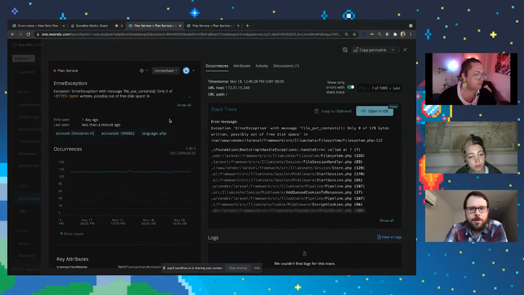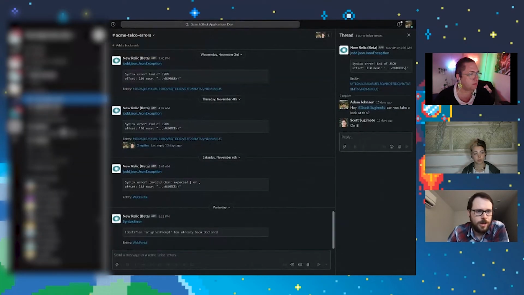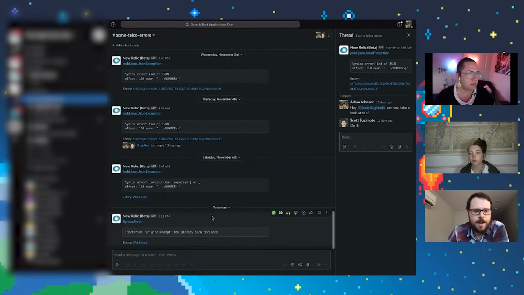And I highly recommend having error tracking as part of that process for releases. So for example, when you're making a release to a staging environment, one of the tasks should be to just pop into the errors inbox, or you can send the errors to Slack as well. If you enable Slack integration, you'll get them piped into the channel of your choice. So if you just made a push to staging today, you just hop in there and see what new errors or regressions occurred. You'll get notifications for each of those right in there.